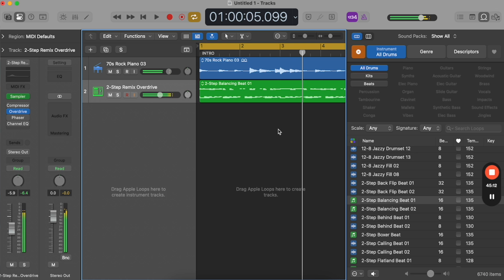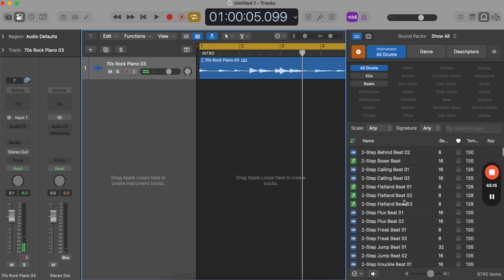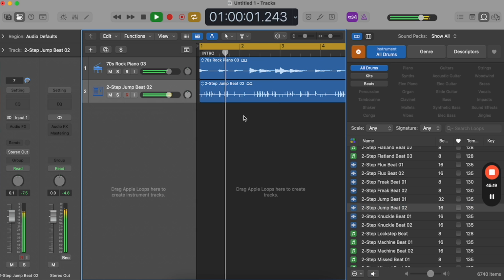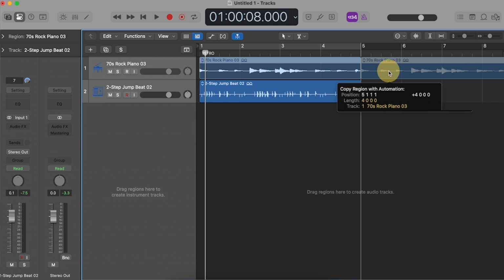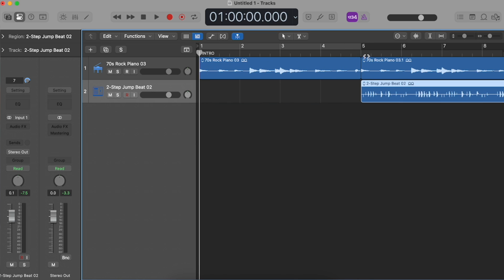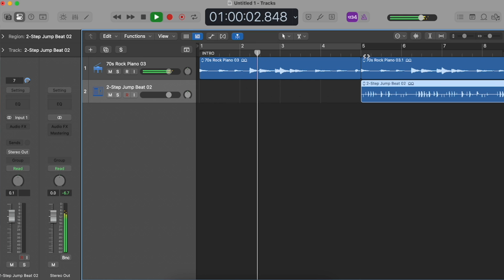We can actually make a whole song using just loops. I'll give you a rough example quickly. There you go. If we drag the sound and we hold Alt option and drop it somewhere, what it will do is it will actually duplicate it, and then we can move the drums to the 5th bar, and what that will do is it will create an intro section, and then the drums will come in after 5 bars.